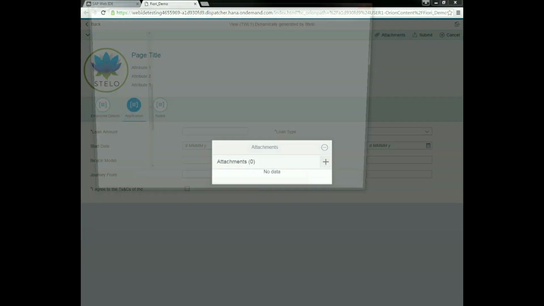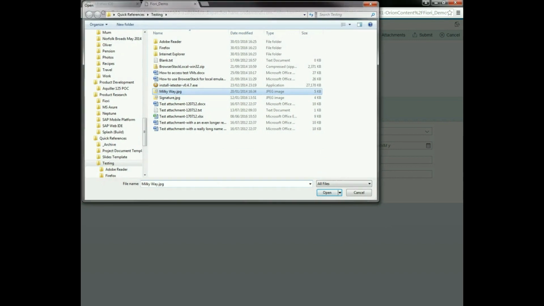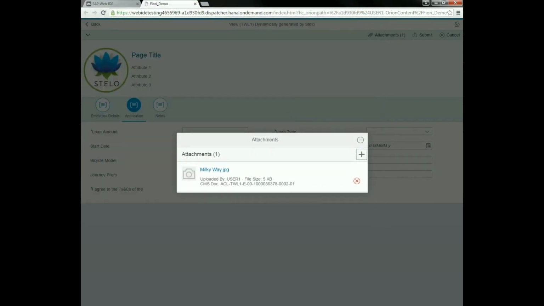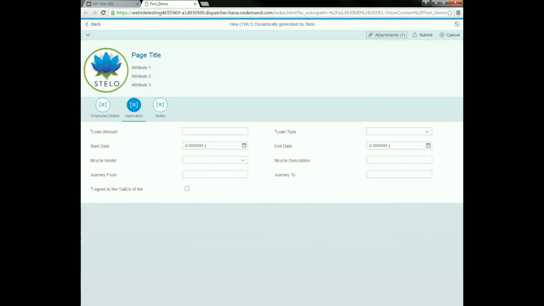been successful. If I were to turn off attachments in the back-end configuration, it will no longer be available to the end user, and if I change the workflow for the app, these actions will also be updated at the next render. If I submit my app at this point, the validation that's been configured will flag up there are mandatory fields that haven't been completed, and I'll have to correct those before submitting again. So let's do that before we move on.